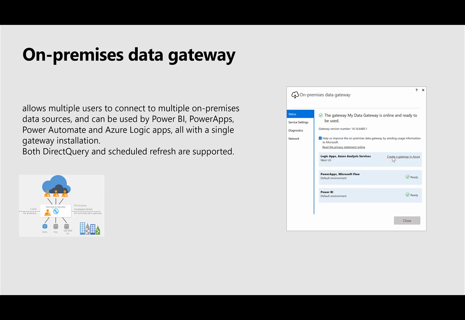Power BI can directly query the data source. So as the user is navigating the reports, Power BI submits queries to the SAP environment and brings the data back to satisfy the report usage. It also supports scheduled refreshes, where you can refresh data on a scheduled basis. So on a scheduled basis, Power BI submits a query, pulls the data, and saves it in the report.